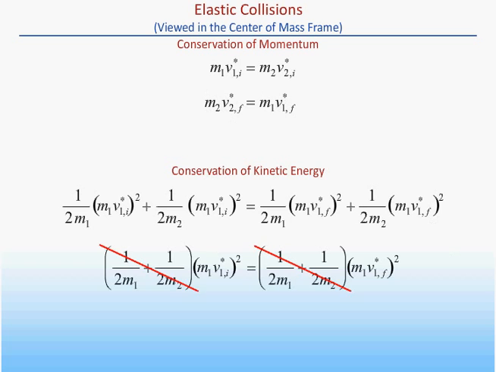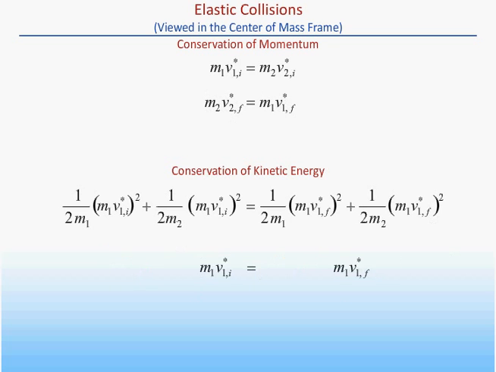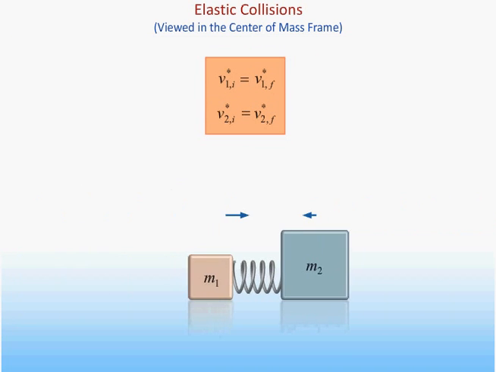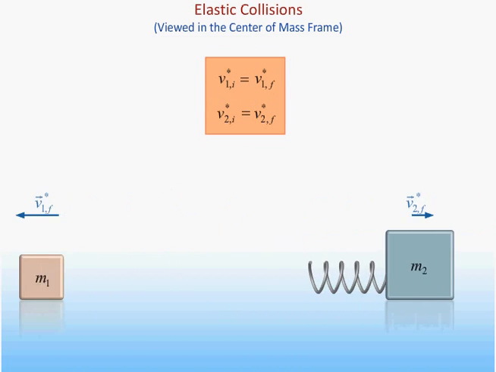In fact, we see that the magnitude of the momentum of each of the objects individually is now also the same before and after the collision, although the direction of each one has changed. In other words, when the collision is viewed in this reference frame, the speed of each object is the same before and after the collision. This is a very important and useful result and provides us with a very simple strategy to solve any elastic collision problem. We will work through such an example on the next slide.